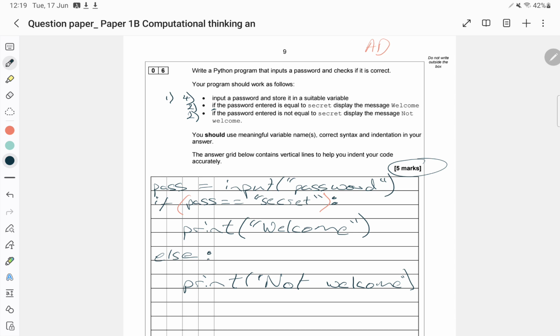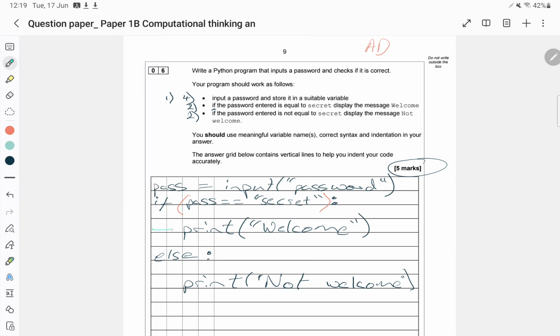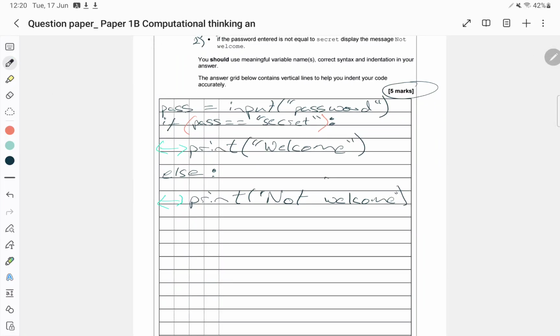Was it that different from the original example? No, but it's worth noticing things like the fact that we've been given these indentation marks to help us make it clear what indentation different things are on. It's also worth seeing how you might teach some of these syntax specific issues. So a decision looks like this. It has the word if, then it has a space, then it has a condition, and then it has a colon. Every single if statement looks this way.